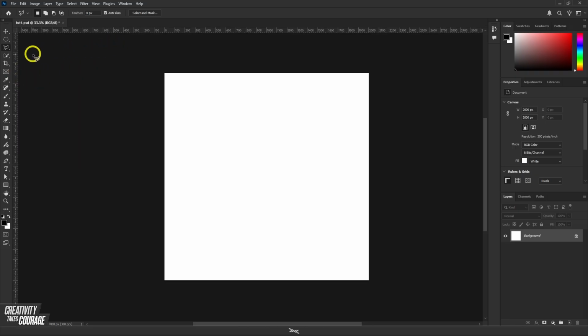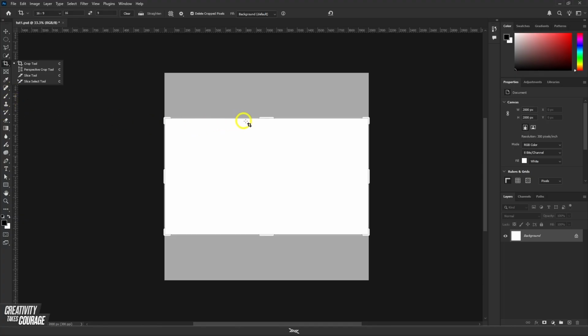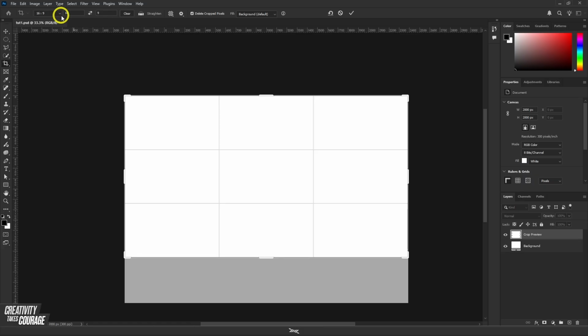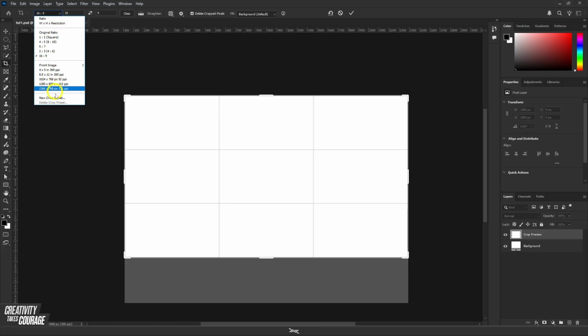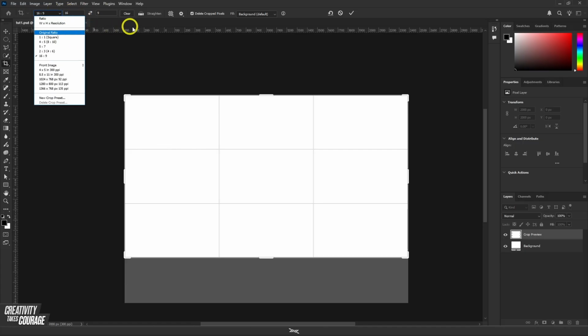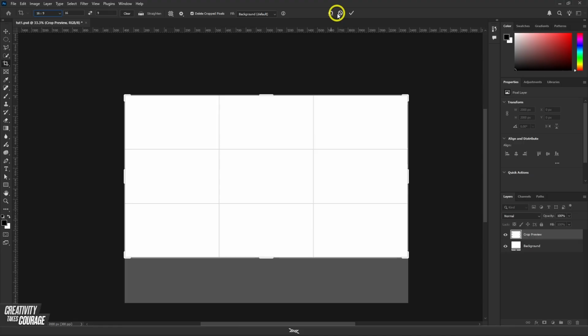But the most essential ones are move, marquee, lasso, and crop. The crop tool allows you to crop to whatever size you want by using either a built-in preset or your own custom preset here, whichever one you want.